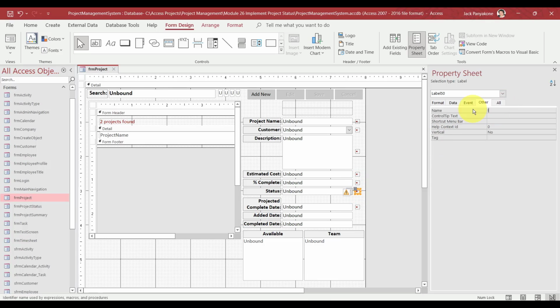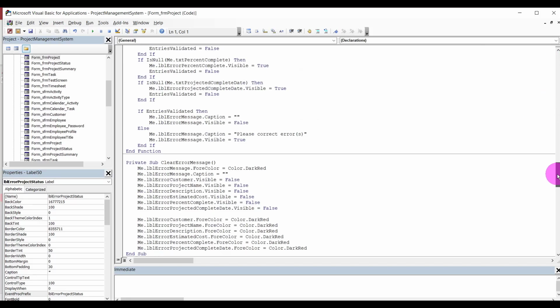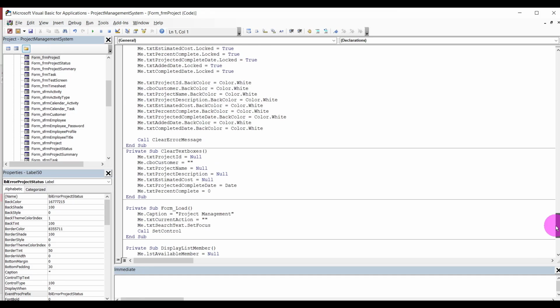And the error name is LBL error project status, just like that. Alright, so let's go back to code behind. We're going to start from the beginning, similar to what we have been doing.